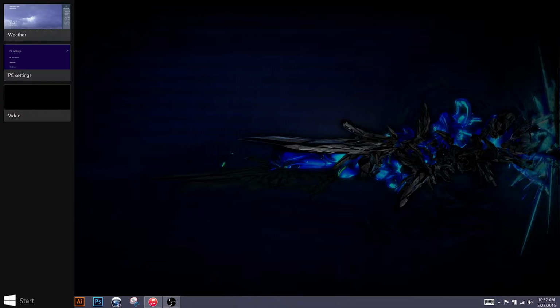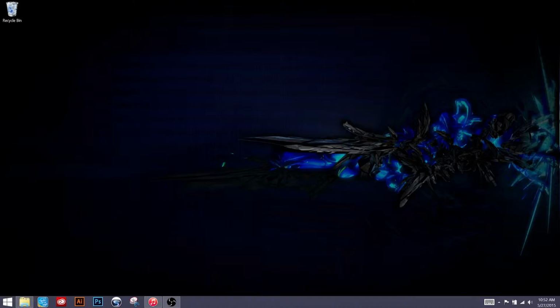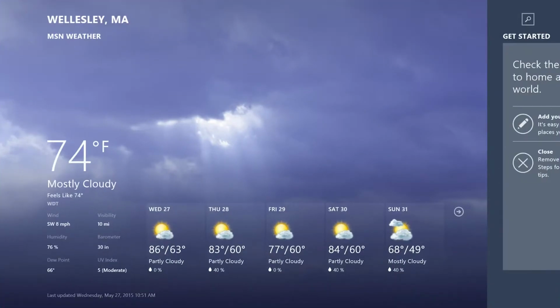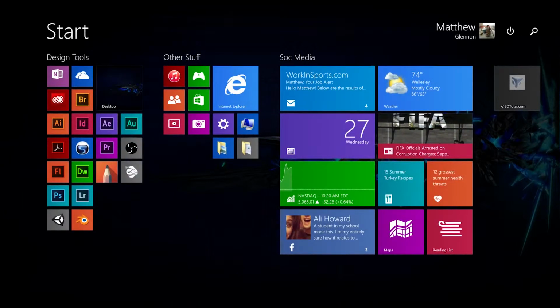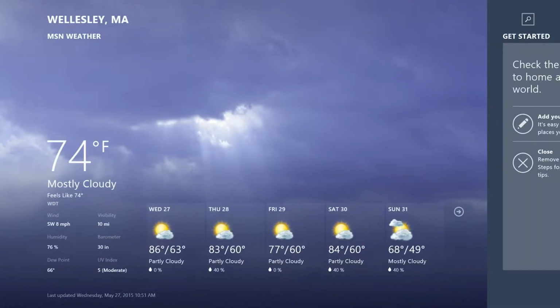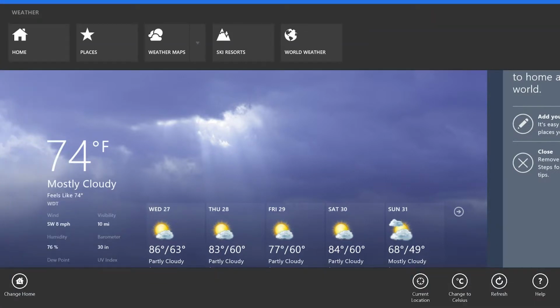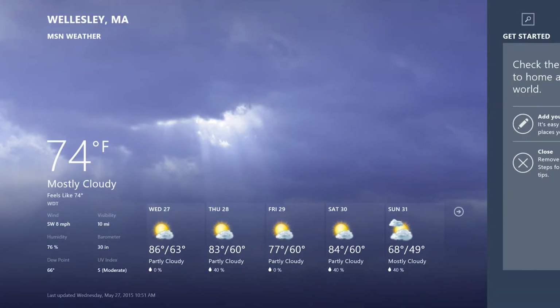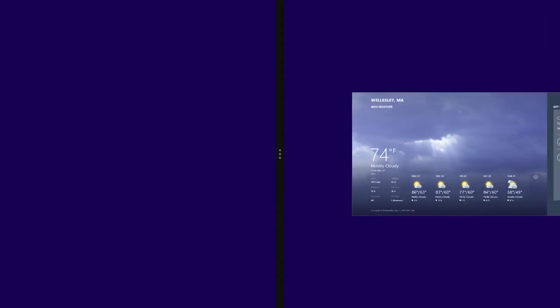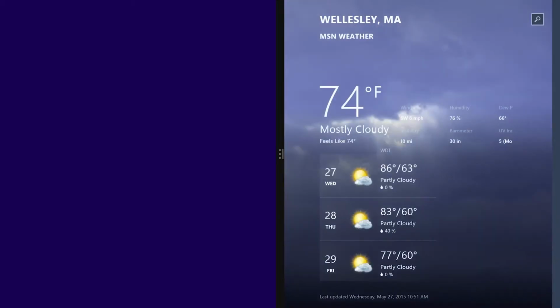This has nothing to do with the desktop applications. Those are treated differently, which threw me off. And then say we have an application open that I want to close, as far as the Windows 8 app. You start from the very top of the screen and pull right down, and then you can close it. Or you can pull down again, and when you see that little window, you can have it snap to one side or the other and have it go to a split screen as well.